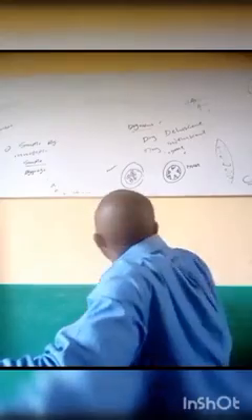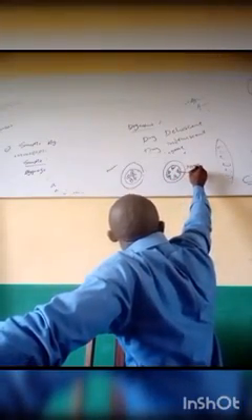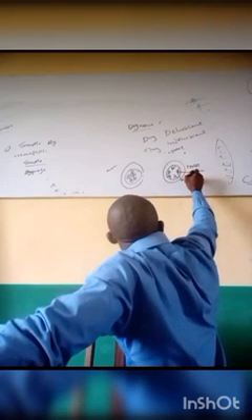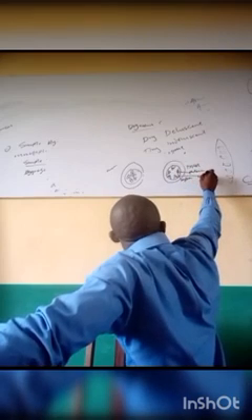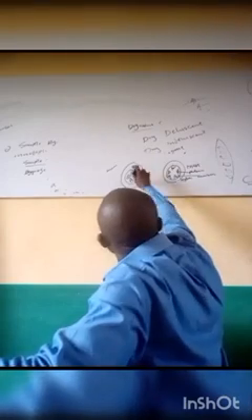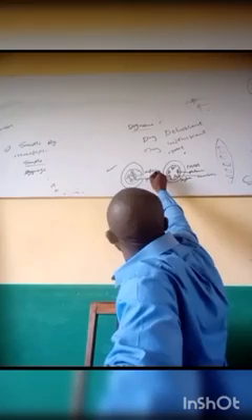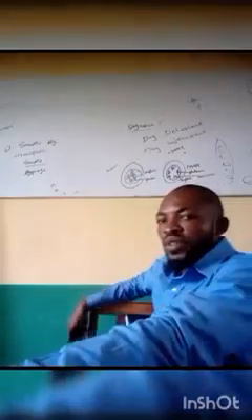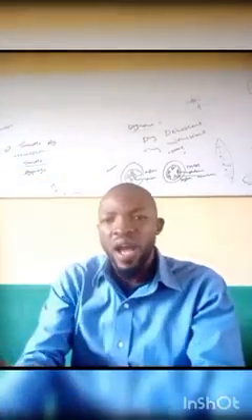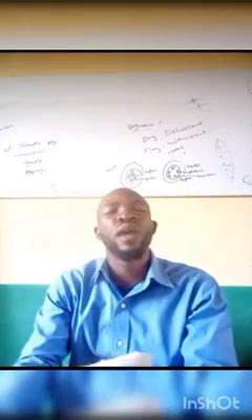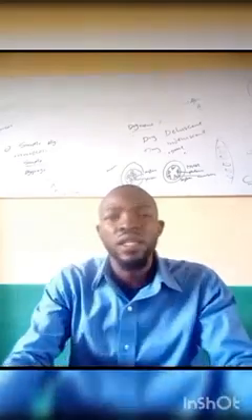Yes, sir. So here we have your phloem. Inside we have your xylem. Between the xylem and phloem there is cambium. Are you getting it now? Unlike this one, we only have xylem here and phloem here. So there's nothing like cambium. So the fascicular bundles in both of them are different. The fascicular bundles in monocot are usually scattered, while the fascicular bundles in dicot are usually in ring form. So that is all about that.